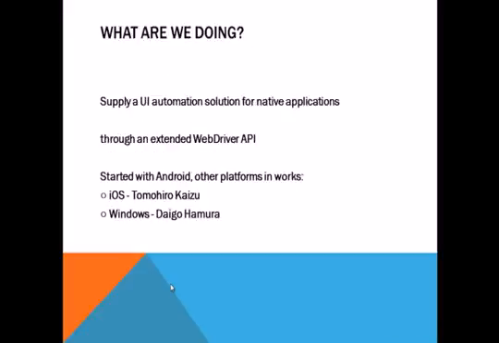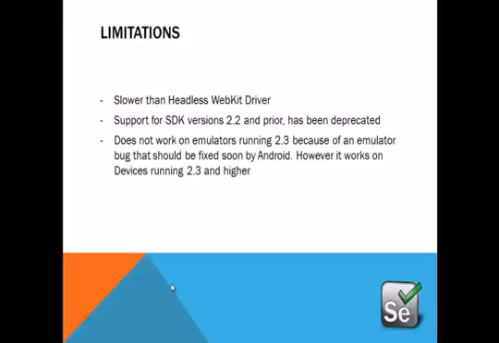So actually what we're doing here is supplying a UI automation solution for native applications through an extended WebDriver API, starting with Android or iOS or Windows, whatever you want. Everything has some limitation.